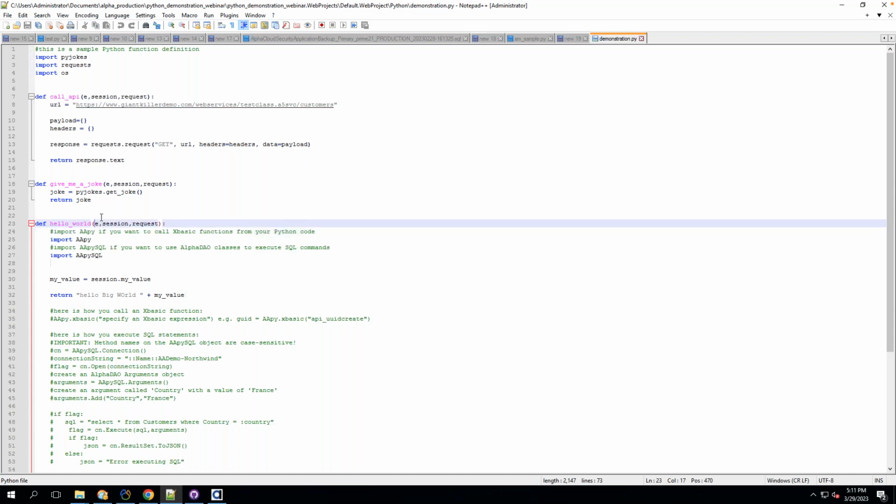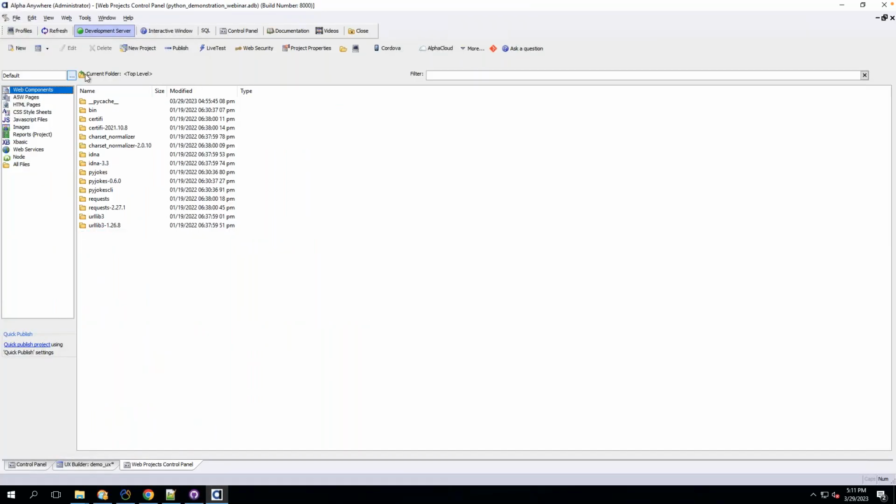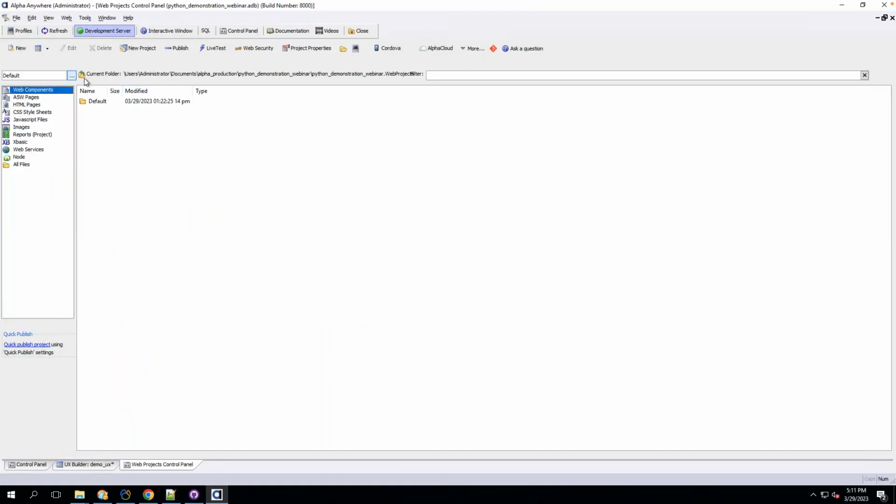So last time we spent some time on how to build a quick function, and then in Alpha use Xbasic and an Xbasic script, but that's all kind of nice and neat, but you really want to be able to use this from a UX so that it treats it much like an Xbasic class that you would use before. So I'm going to go back up to my top level. Nope, I've got to go refresh.